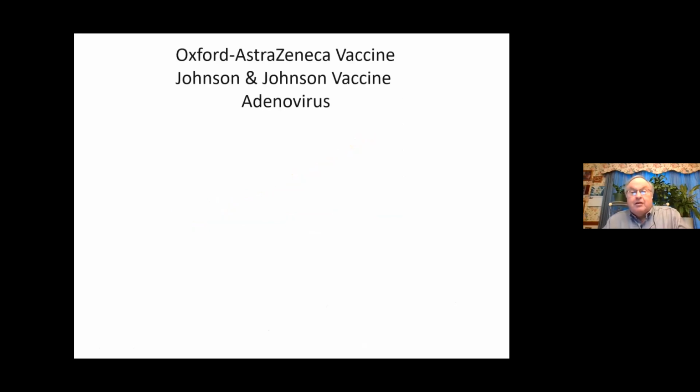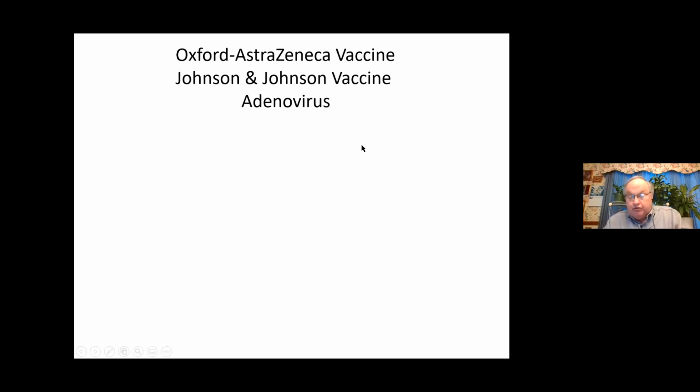In addition, I'll talk about the side effects or the adverse effects in a moment, but I wanted to talk about the other vaccines that are on the horizon. There are 2 other vaccines. One is from Oxford University and AstraZeneca, and the other is from Johnson & Johnson. And these 2 are probably going to be released very soon.